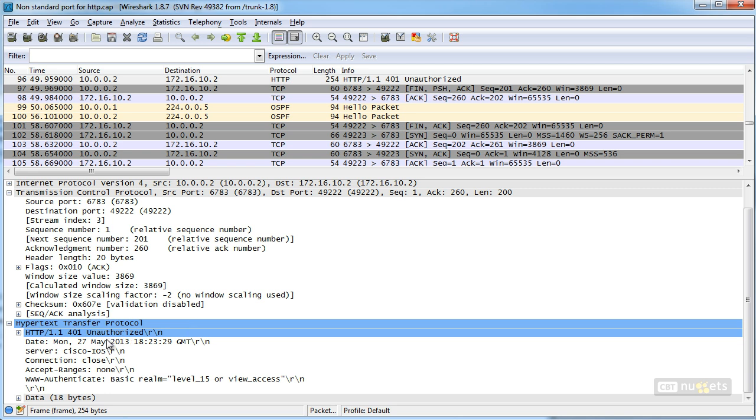So Keith, it says unauthorized right here. What in the world is that about? I mean, we logged in successfully. How come it says unauthorized? And the reality is we were only authorized after I put in the username and password correctly, and then we could log in. This message came back to us when we initially connected prior to us putting in the credentials.